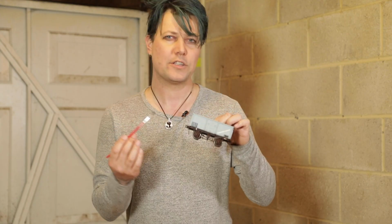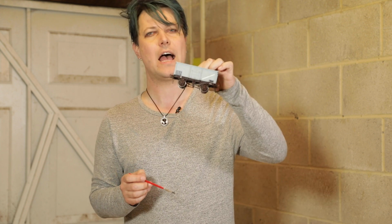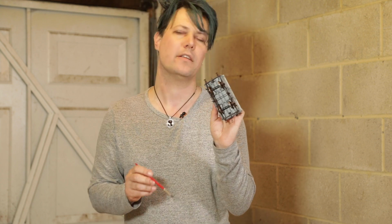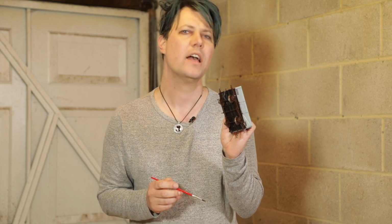Okay, so I've gone around the entire thing. I've also done underneath, and this is how it looks so far. Now, one of the things I want to mention here is I haven't done the complete underside for 2 reasons. Number 1, when it's on the track, you never see the complete underside anyway. And number 2, why waste powders if you're not going to see it?